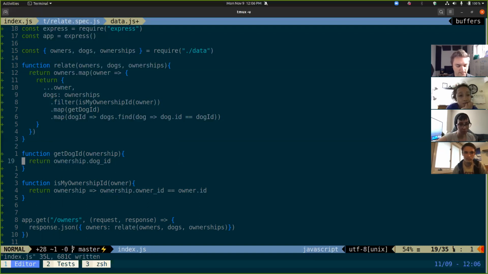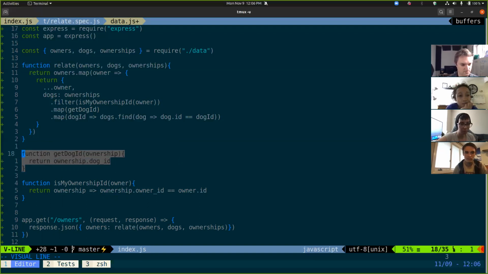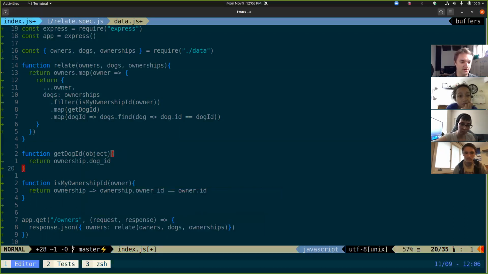Now, if you look at how this function's written though, that doesn't have to be an ownership. Any object that has a dog ID you can get. So that could just be object. Get a dog ID out of an object that has one.